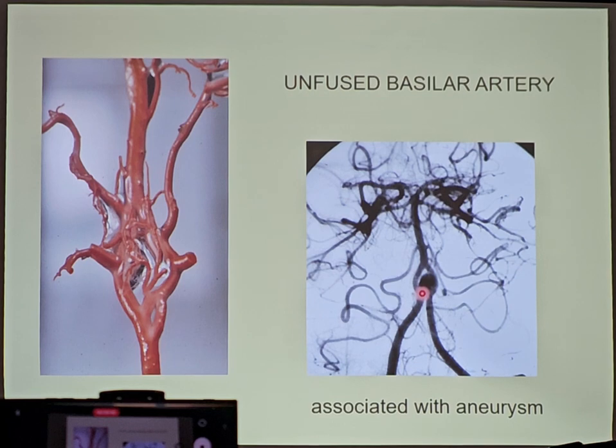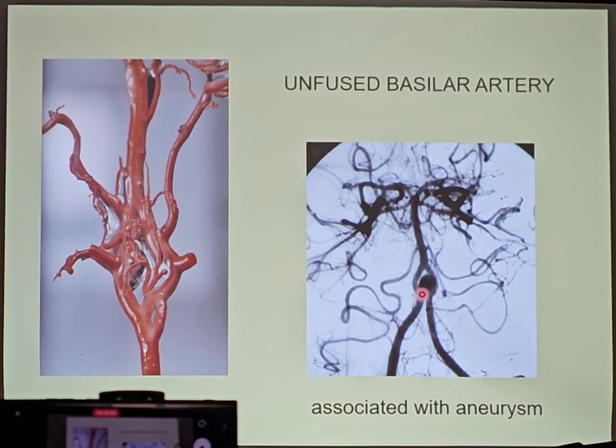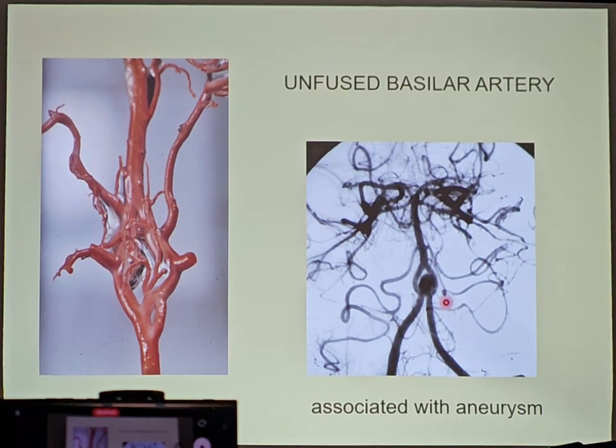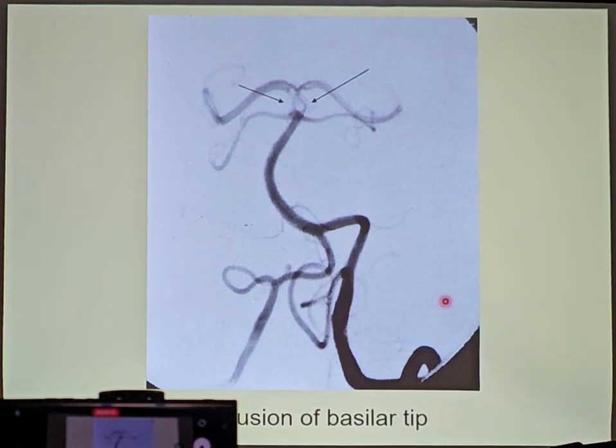So as we said, the maturation of the vessel wall, if it's incomplete and resulting in a variation of normal, then this immature vessel wall is prone to develop aneurysms, where there's a high chance of developing an aneurysm. So I showed you a very similar case under these circumstances when you have a lack of full maturation and fusion at the basilar level in this case. At the upper basilar, same phenomenon, you can have a lack of fusion as shown here.